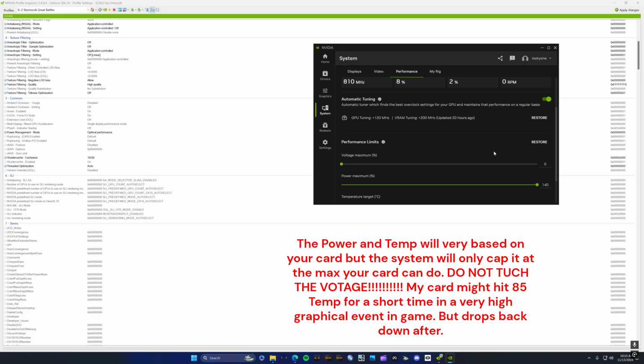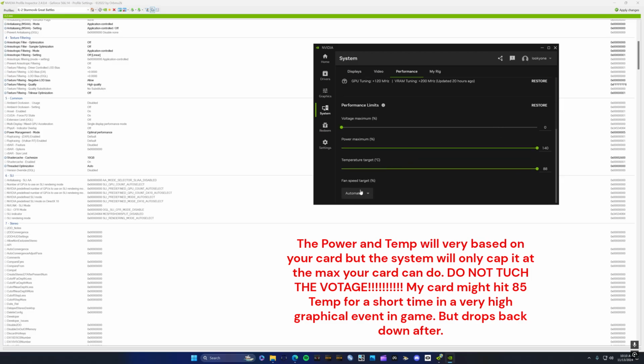I haven't had any problems running this. Like I said, it's by NVIDIA. You're not doing any like world-breaking stuff. There is a way to manually do your fans. I don't recommend doing that. The automatic seems to run fine. I haven't had any issues. I have liquid cooling on my main CPU, and then the GPU is well ventilated with my case, so I haven't had any overheating issues, nothing.